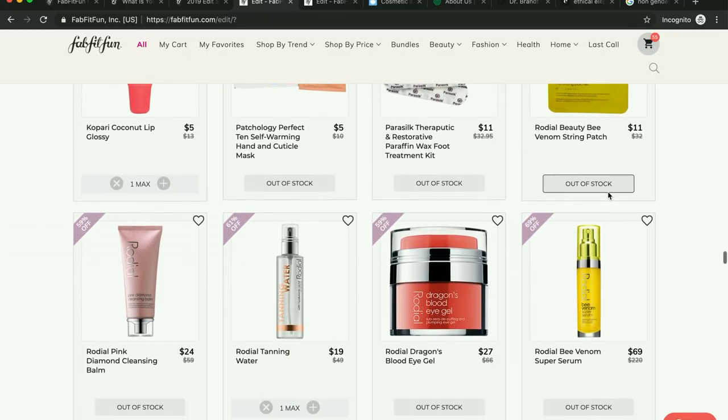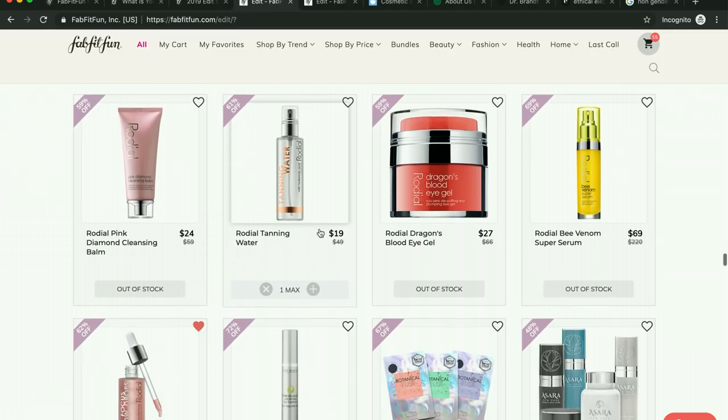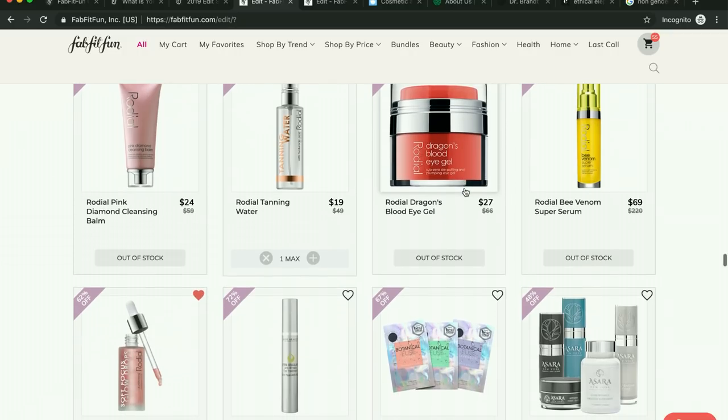I don't know. Here's more rodeo stuff. People don't seem to have much reference to one way or another if it's good for you. I was thinking about getting the tanning water. I probably won't. I don't know who I think I am. I think I just have been watching too much Tati, and I want to look tan and shimmery like she does. Her shoulders always look beautiful. Anyway, so here's the dragon's blood that people are eyeing. Of the rhodiola products, people are eyeing the dragon's blood the most.